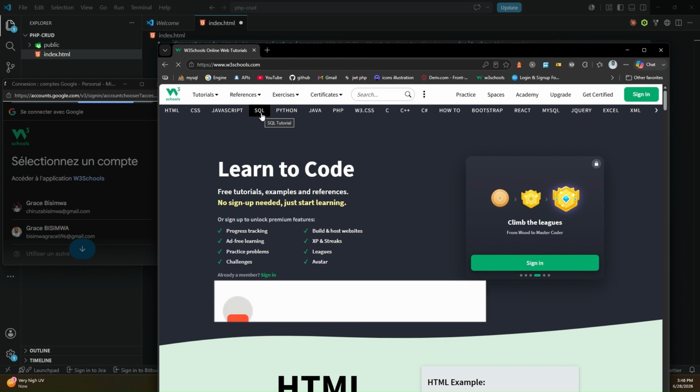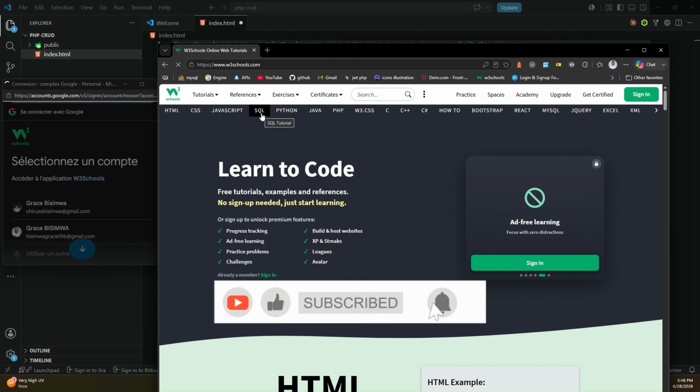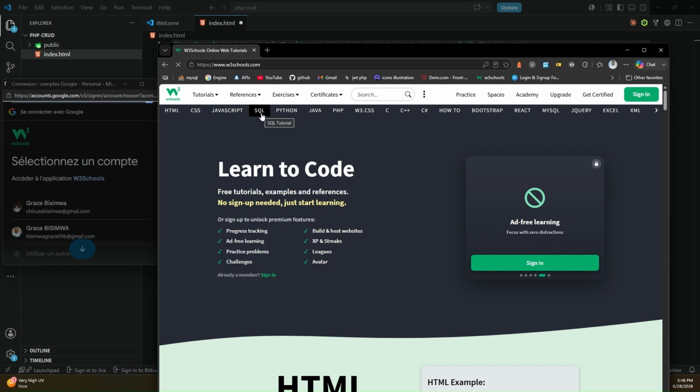The next step that is very important for us to learn during this journey is SQL. SQL is very important because it helps us to understand and learn all about the database. Here in SQL, you will learn how to create a database, how to create tables, and also how to insert, read, update, and even delete data. You will learn all the procedures on this side of SQL.